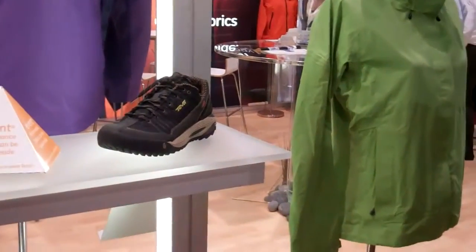As you can see here, they are in shoes and jackets. Are there any other items that someone might find Event in? As far as consumer wear — shoes, jackets, gloves — those are the main categories. You'll also find it in bibs and in some accessories like stuff sacks, and those are the main categories.